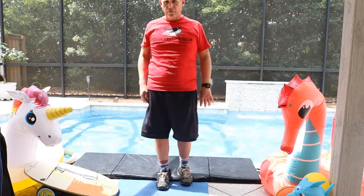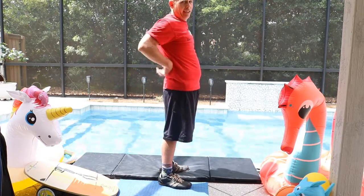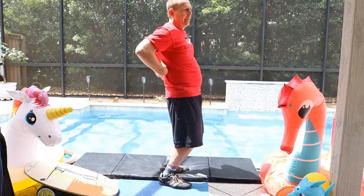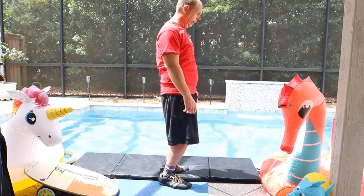Relax your shoulders. What it's going to feel like is that you're forcing your shoulders back, so it's going to feel tight because you're using muscles. But what you want to do is rotate your shoulders back and then relax your muscles, so you keep your shoulders back without tensing up at all — roll your shoulders back and relax.